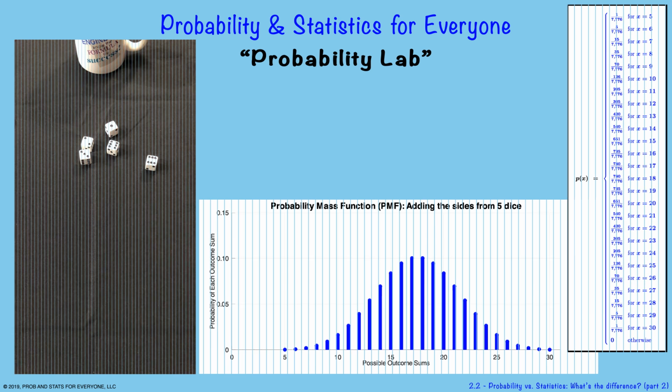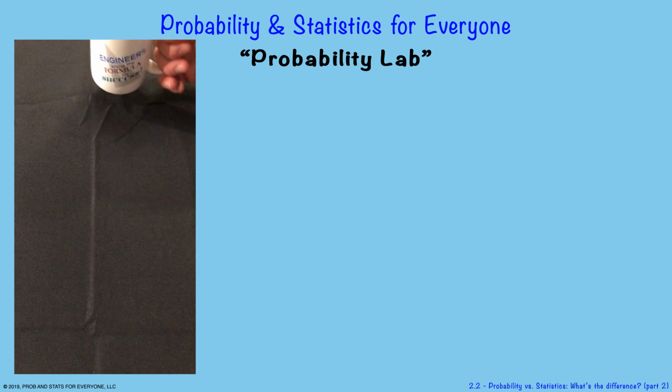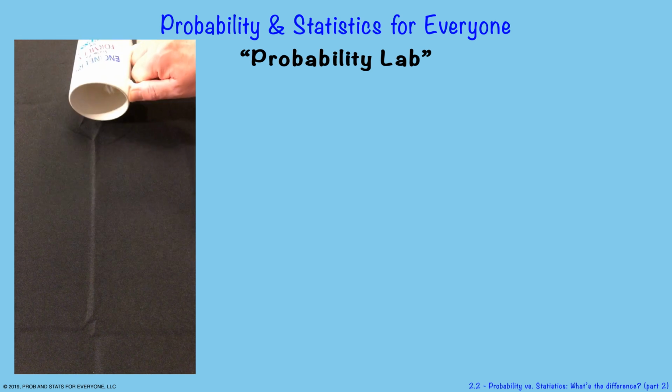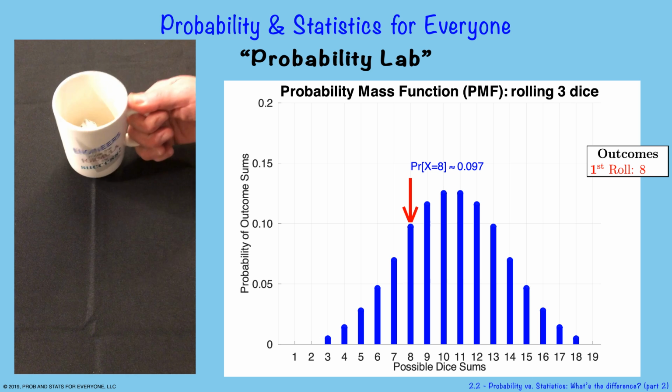Let's go back to the case where we have 3 dice. We're going to roll those 3 dice 5 times and record the sum of each roll. For each recorded value, we'll place a red arrow on the probability plot to indicate where that outcome is located on the 3-dice model, together with that particular outcome's probability.